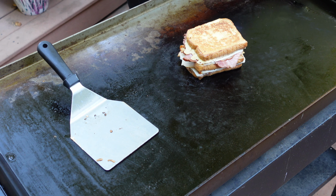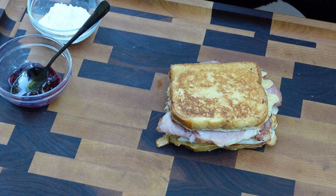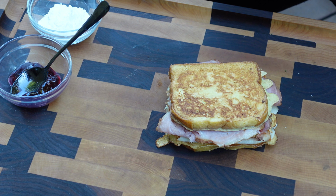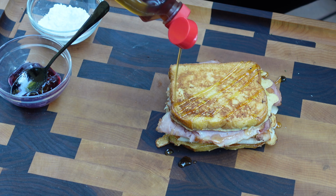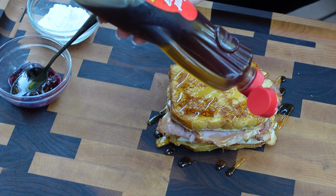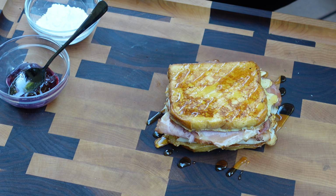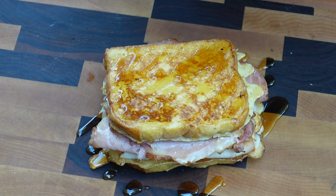Ooh, okay. Now that my hand is burning off, let's build. Let's move it over here to the board. Okay, so traditionally you use powdered sugar and jelly, but I'm gonna add syrup in. So we're gonna start, and this is obviously gonna be like a fork and knife sandwich, but that's okay, because that makes it even more delicious. So we'll throw a little bit of syrup on. Let's put some powdered sugar on there.